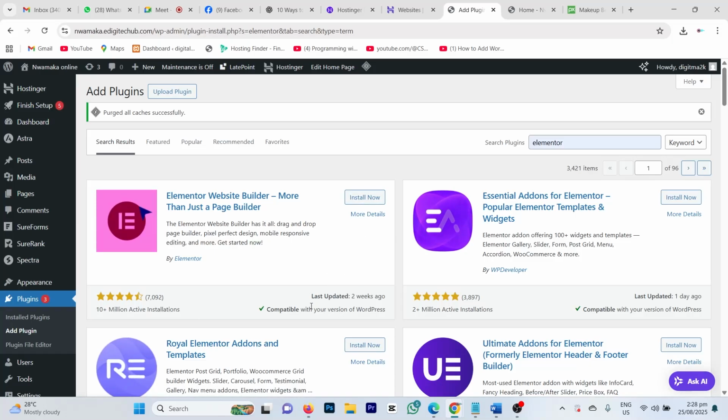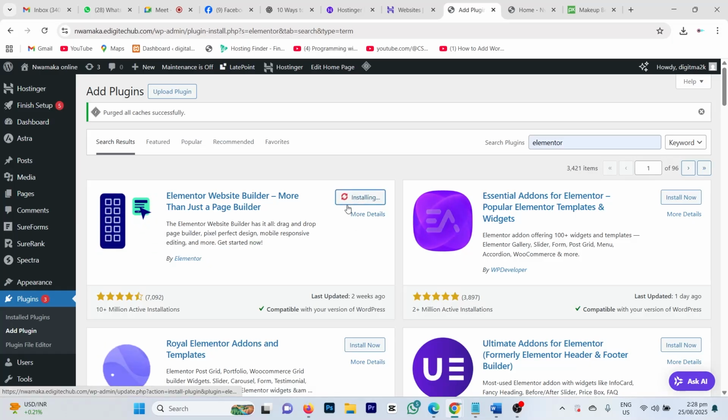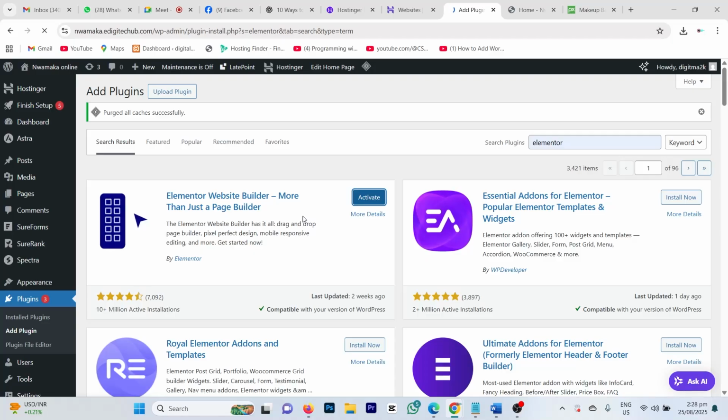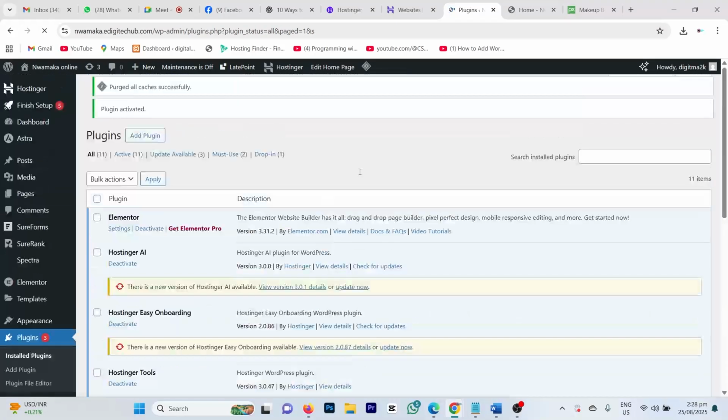They keep on updating. It's made by the company called Elementor. So you install it and activate it, and it will be on every page now.